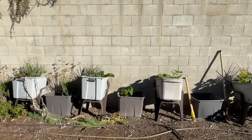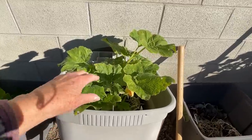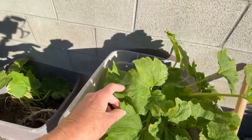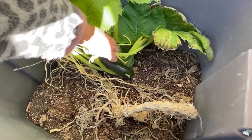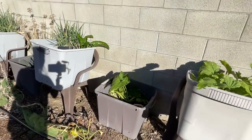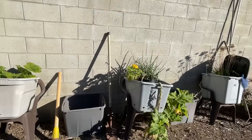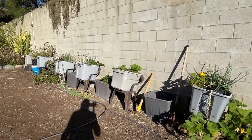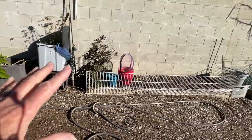Most of the squash growing in here are in the zucchini family — when I say family, they might be hybridized with something — but I have been picking zucchini. See, there's one — a little one. Isn't that beautiful? So what I'm going to do is leave that for the winter, bring it up against the wall. It may throw the occasional zucchini in the winter, and then after the holidays I'll start to gut a lot of these and put it back into the tote so I'm making my own soil.